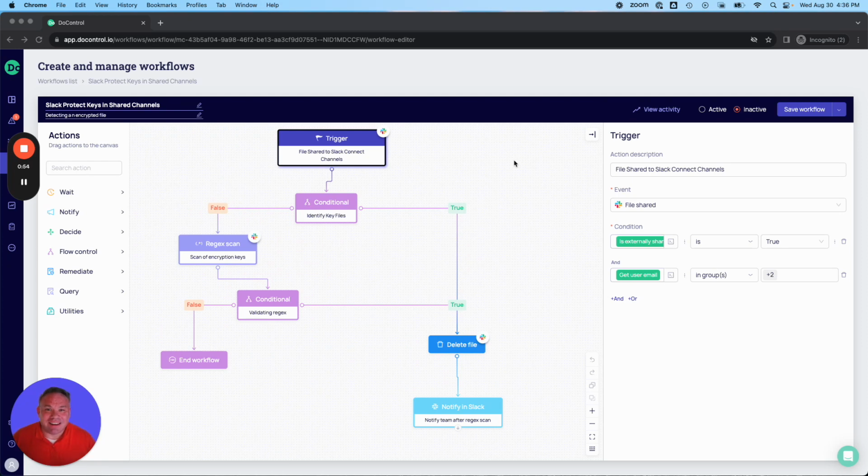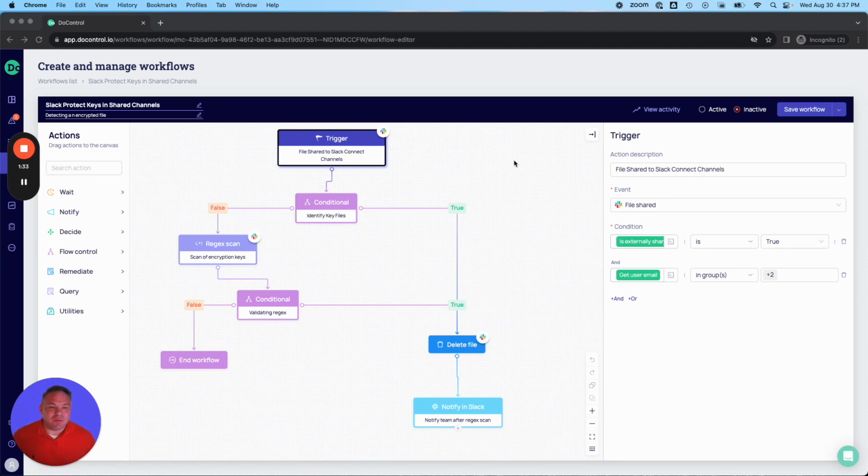Now, that's amazing, and that's a huge benefit and a time savings and a big boost to your security posture when it comes to protecting your data in SaaS. But we don't want to have to keep doing that over and over again. We want to be able to protect the data as it becomes potentially exposed, right? So let's look at a real-time workflow that would do exactly this for Slack in this case. And again, similar things are possible for file sharing applications like Google, SharePoint, Teams, etc. as well. We'll just look at this example specifically for Slack.